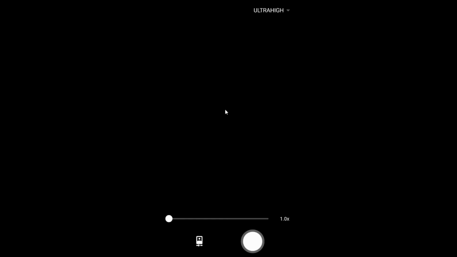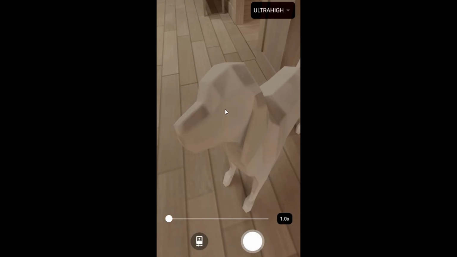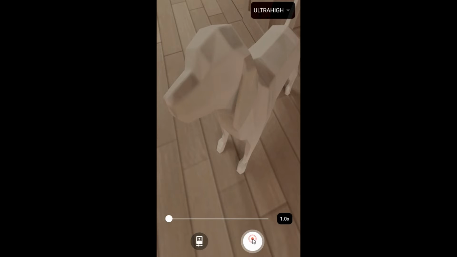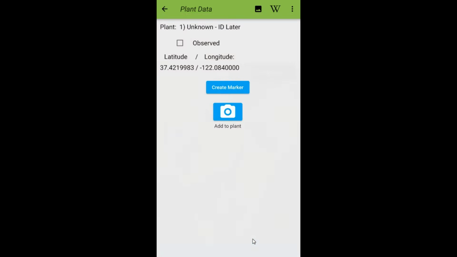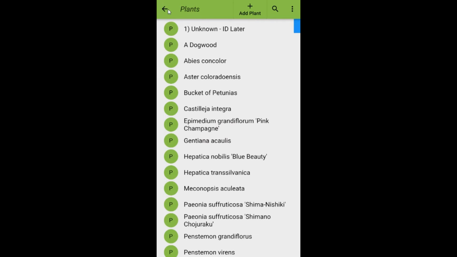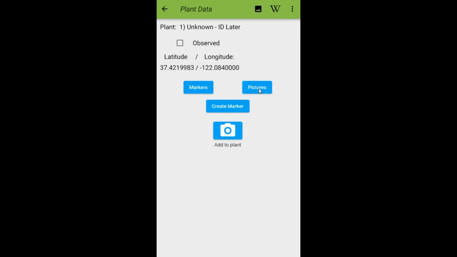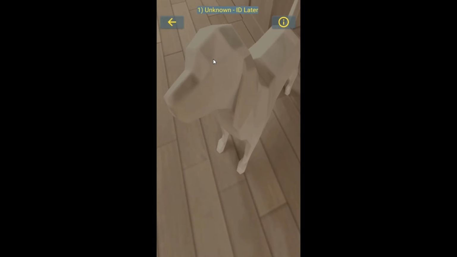I'll take a picture, and we'll sort of return to the same place. I'll sort of change the view of our dog a little bit, and now I'll take the picture. And again, it returns us back to this item. If I go back out and take a look at Unknown Later, I now have this picture. And when I tap on it, here's my picture of my dog.